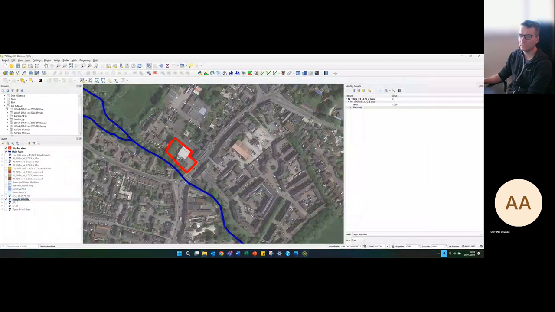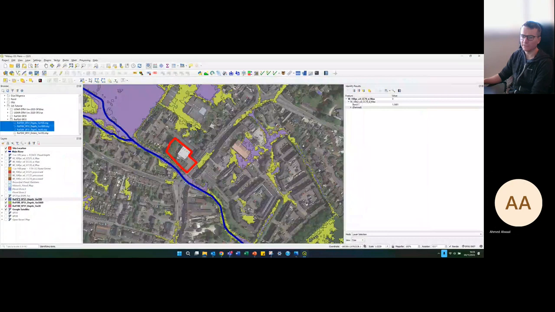What we want to do here, if you're downloading something and it hasn't appeared, you can click the refresh and it should update based on your Windows Explorer. So you should see the SB31's now appeared. So I'm going to bring in the depth files. There's 3 here. There's the 1 in 30, so the high risk, the 1 in 100 medium risk, and the 1 in 1,000 low risk. I want to bring in all 3, so I can select all 3 at once and drag them all in.